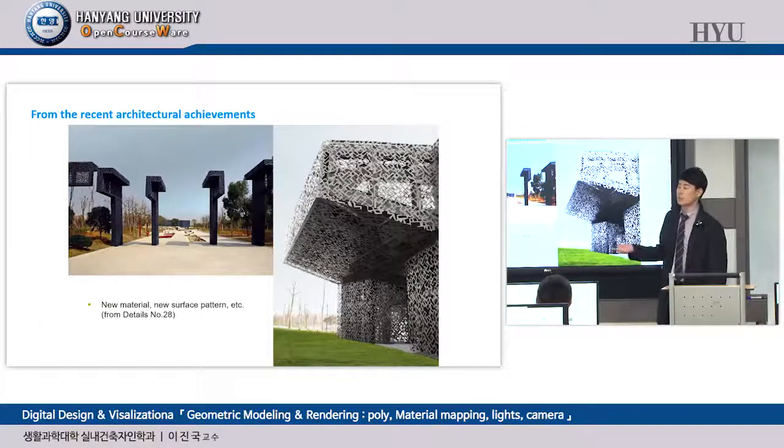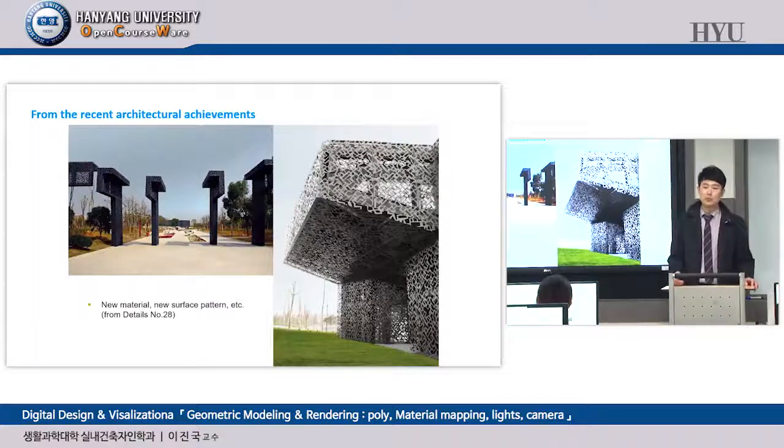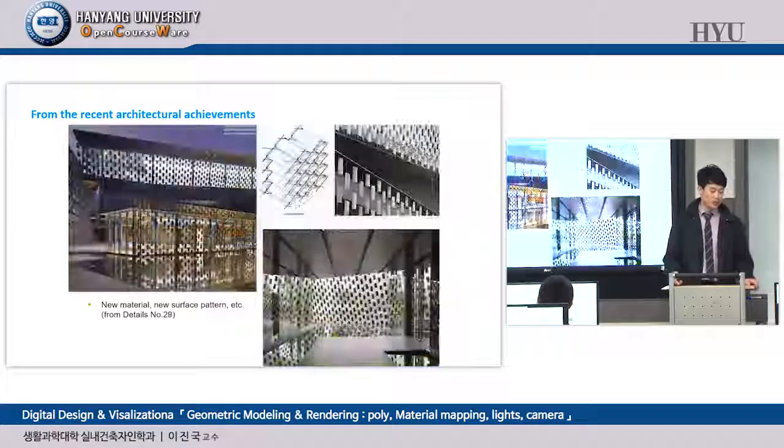Next time in the lab exercise, you're going to learn how to make this kind of geometry and visualization. But anyway, I'm not talking about the building structure for this example. The surface design and the pattern structure: how to model and render, how to visualize this one in an effective way. Think about it, okay?